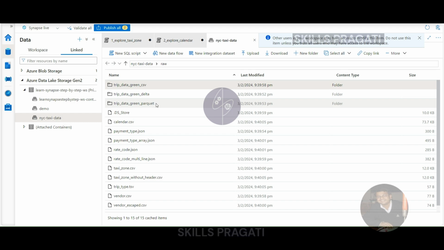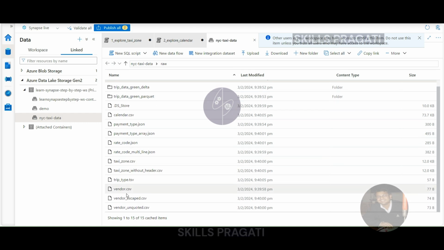Welcome back. In this session, we are going to address a common problem we see within delimited files. In some circumstances, your delimited data might contain the delimiter within the data item itself. Let me take a concrete example to demonstrate it. We're going to use the vendor files for that.